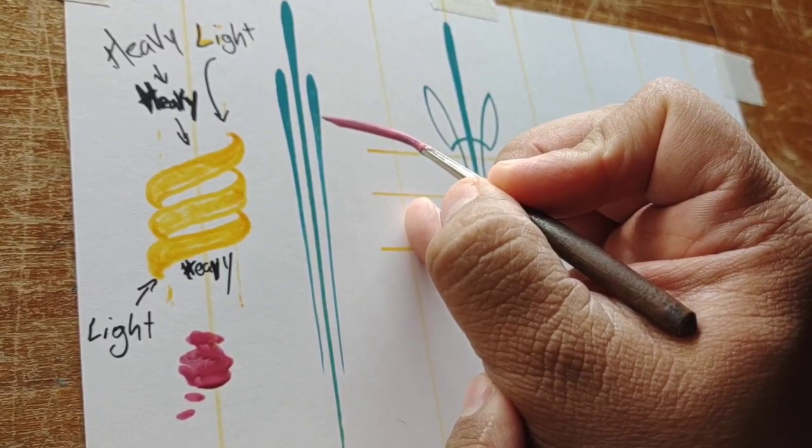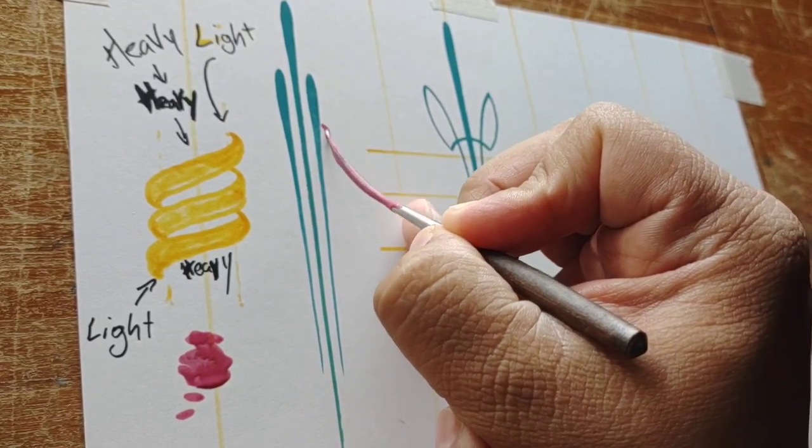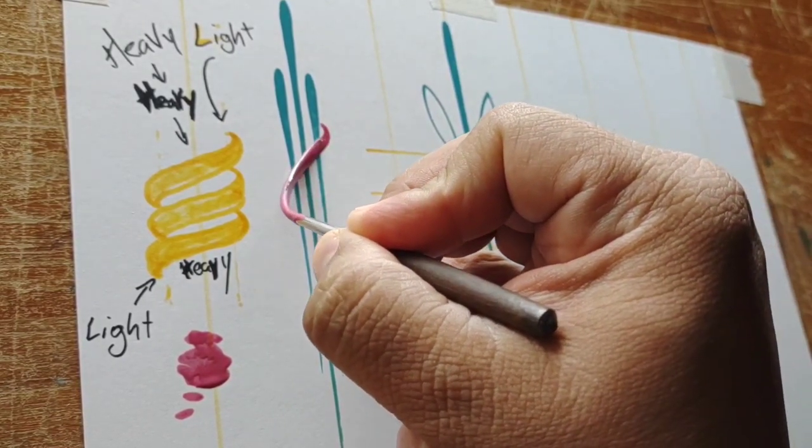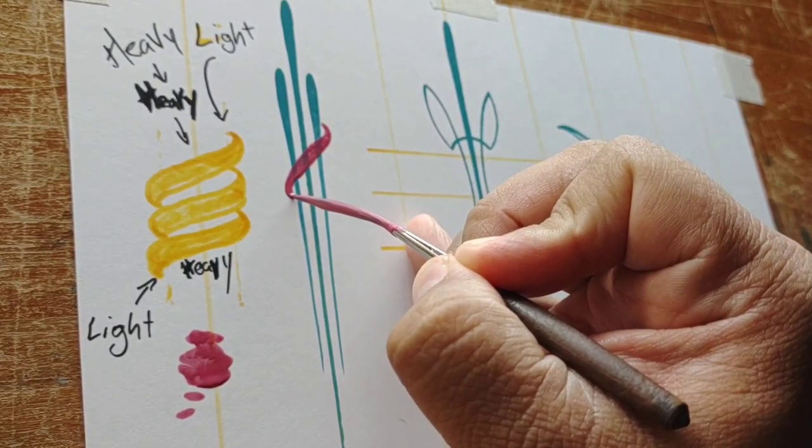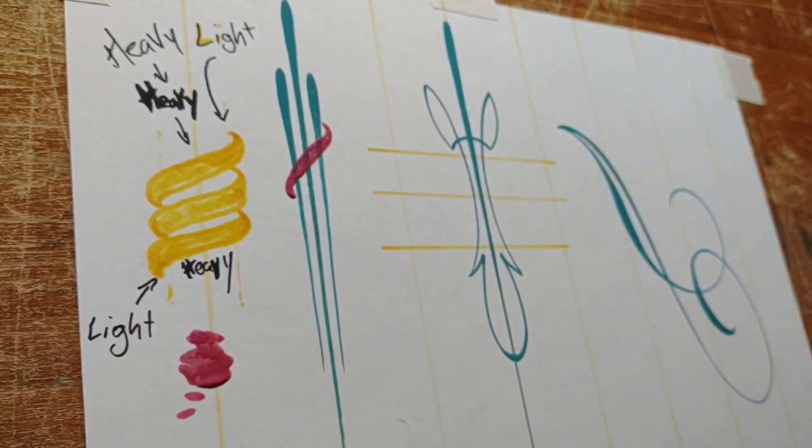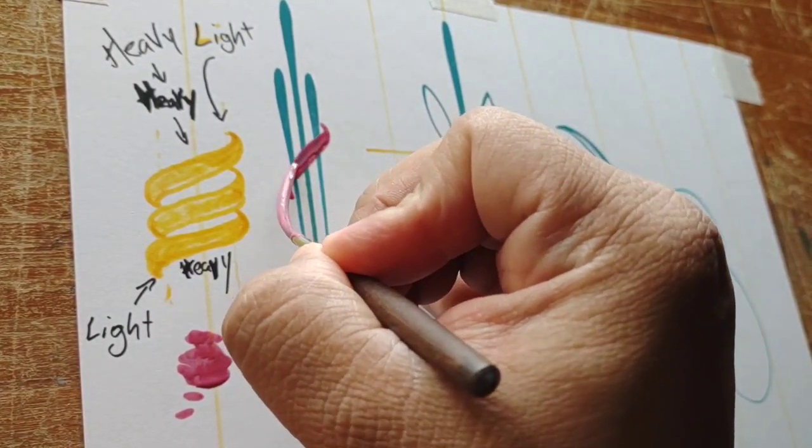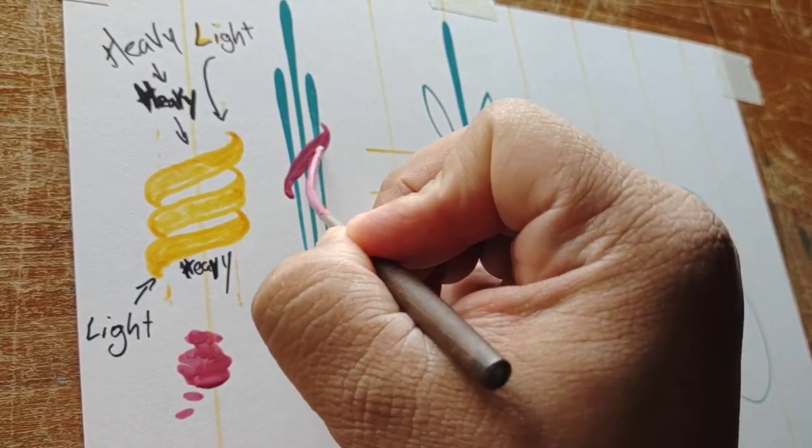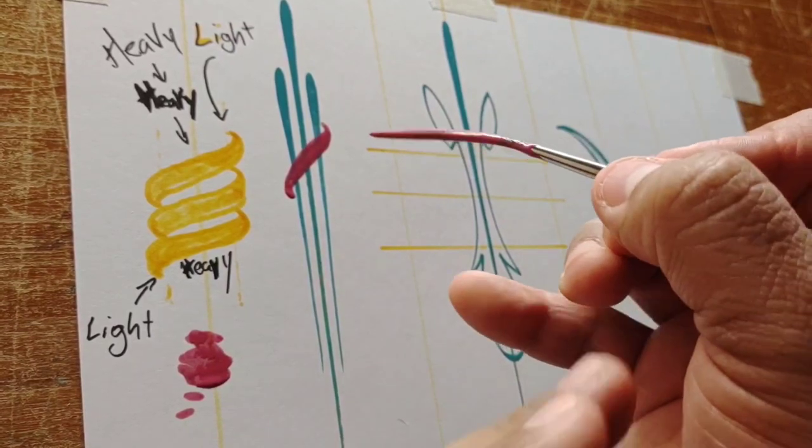I'm going to follow these steps: start as if this is coming from behind this line, go over the other ones, push down, go over the other ones, and then lift back up. See, it's a little over-reduced; it's watery right there, but it's fine. You can always go over it. This paper's absorbing this paint quite bad, but you can always learn to adapt when it comes to pinstriping.